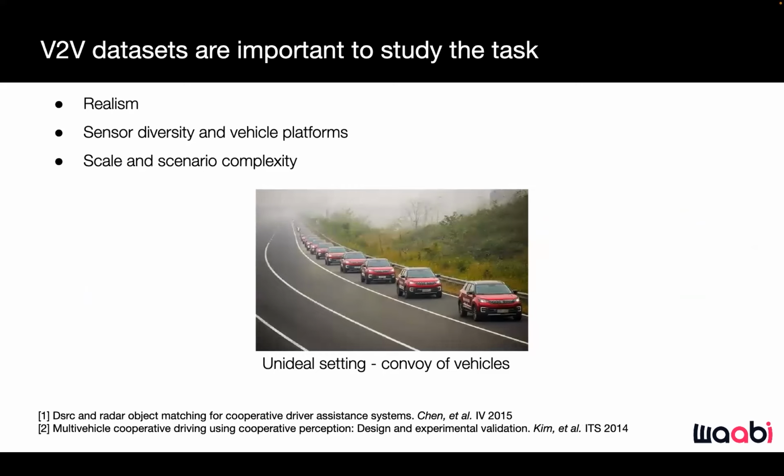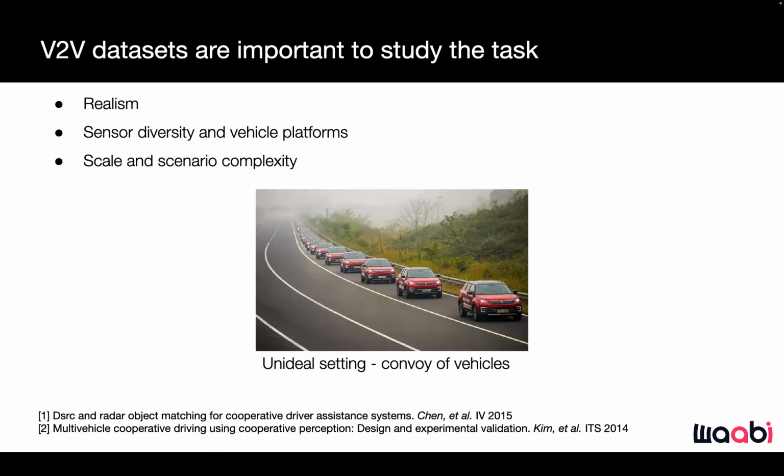Awesome. So we've talked a lot about the different types of approaches for vehicle-to-vehicle communication, but just like any other field and topic in computer vision and robotics, it really matters how much data you have to be able to make progress. And in something like V2V, where it's kind of futuristic, it's much harder to get really good data of what you need for tackling the problem. And similar to other dataset problems, you want really realistic data. You want to be able to have sensor diversity of different LiDARs, cameras, radars, et cetera, and on different vehicle platforms like cars and trucks and infrastructure or even drones. And you want to have a lot of scale to make performance effective and be able to benchmark your methods.